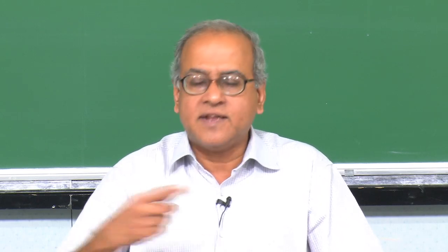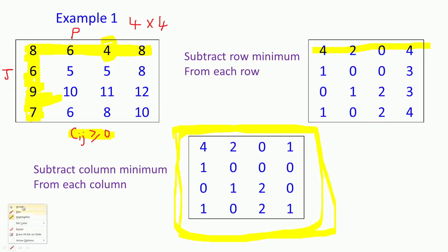Therefore, this is a matrix using which we can make the assignments, and we try to make the assignments in 0 positions and see whether we can get a feasible solution, which means we will now make assignments only in the 0 positions and then see whether we can get 4 assignments such that every row has 1 assignment and every column has 1 assignment. Now, let us do that. Let us take this matrix and start making the assignments. So, the same matrix is shown here.